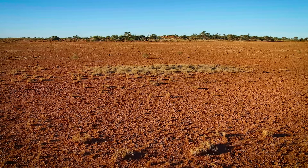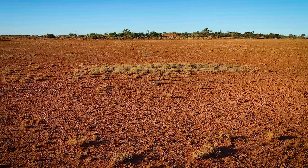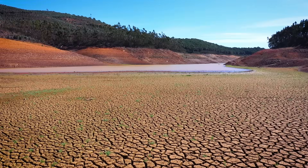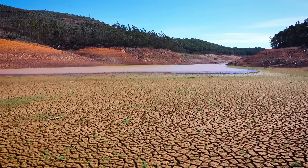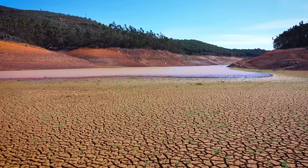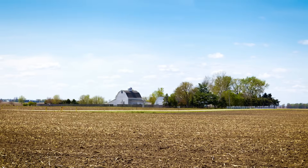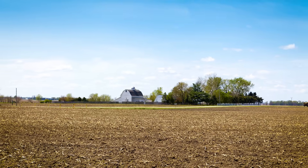Those native plants had spent millennia adapting to terrible soil. Their root systems held everything together. When they were removed, the fragile soils had nothing anchoring them — erosion accelerated. Water tables rose without deep tree roots to absorb moisture, bringing salt to the surface. Farmland became salinized, unproductive, essentially poisoned by its own groundwater.